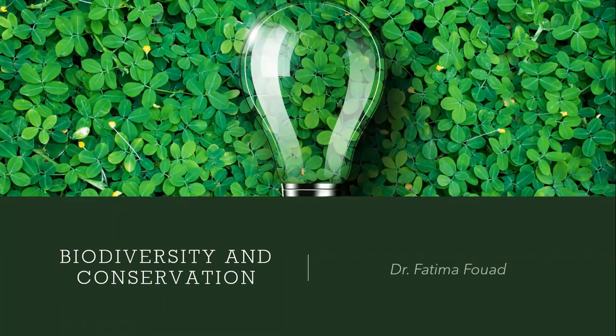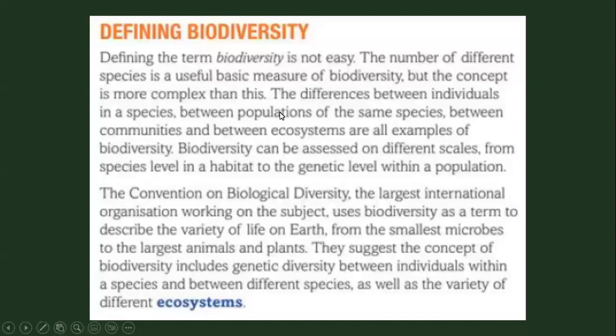Right. So, starting with our new topic, that's biodiversity and conservation of species. When we talk about biodiversity, we did discuss it when we did the topic of classification, and we talked about biodiversity being the variety of living organisms and the genetic variation that can be seen within a habitat, right? Now, the exact way of defining biodiversity is difficult, right?